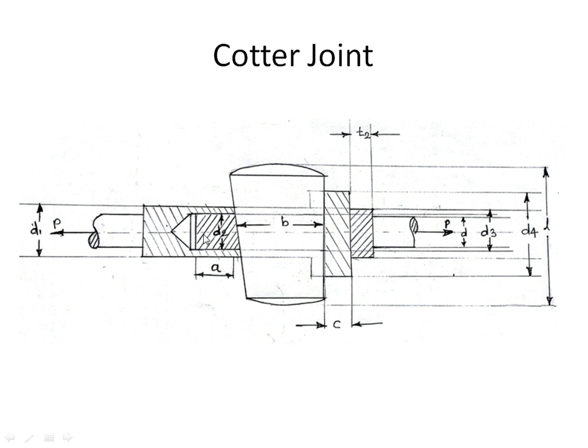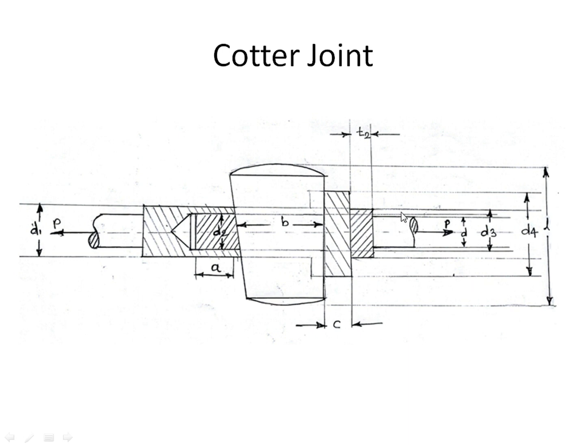The cotter joint consists of mainly four parts. First one is the rods, second is the socket, third is the spigot, fourth is the collar. One rod is tied to the end of the socket and the other rod is tied to the end of the spigot, and socket and spigot are fixed by means of a metallic plate which is tapered at one end. This metallic plate is known as the cotter.